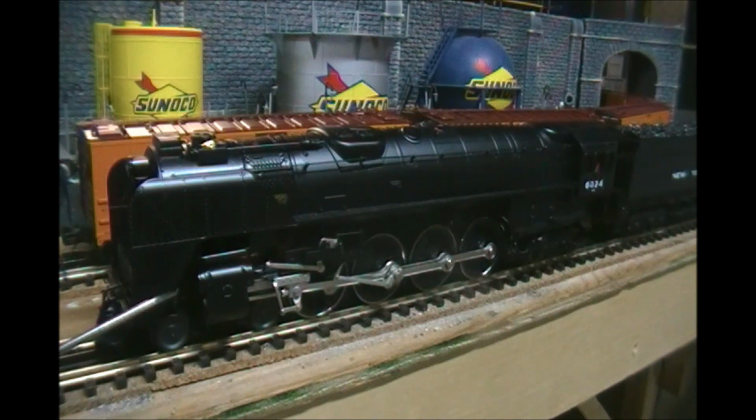I didn't mention that when we were taking a look at the front of the engine here. I just kind of forgot about it, but I figured you guys can see it a little bit easier there, so there it is. And then back on here we have all the running gear, which looks really, really nice, and it looks really good when the engine is in operation, which you'll see later.